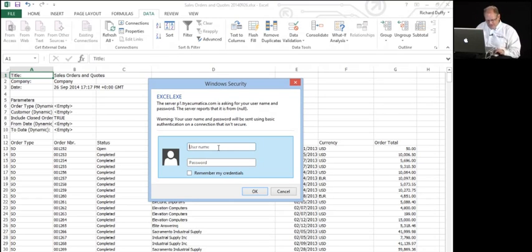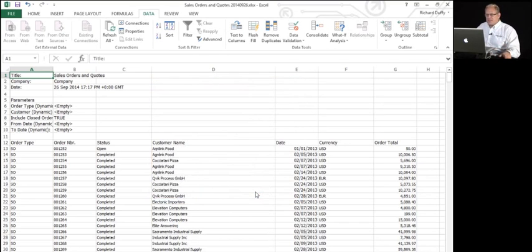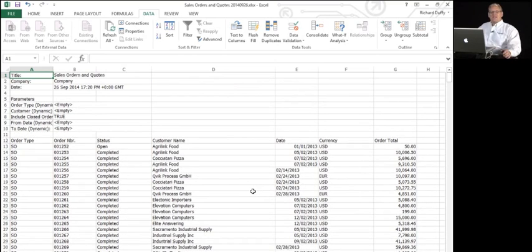So in this case, I'll put in my username admin and my password, and I'll say OK. And then the system has just done a refresh on that data. So now, without me having to go back into Acumatica, I've got the very latest version of the data and I'm carrying it with me.